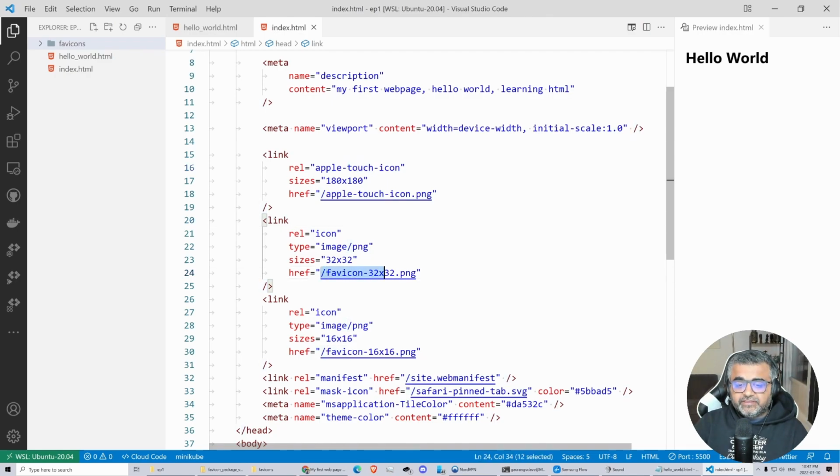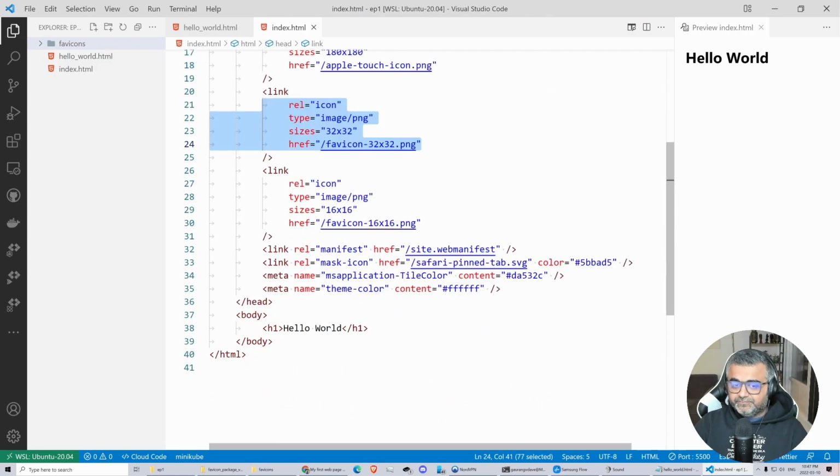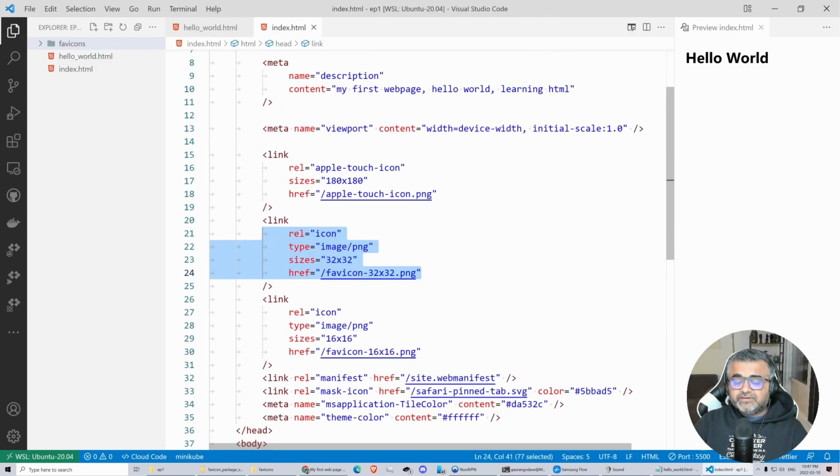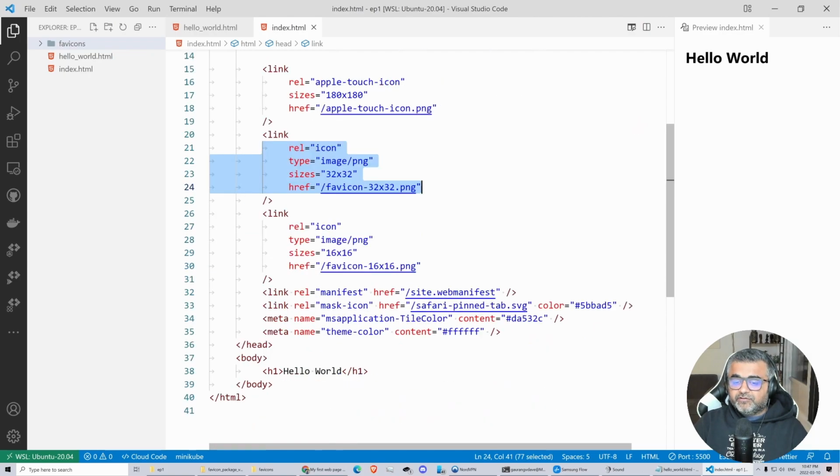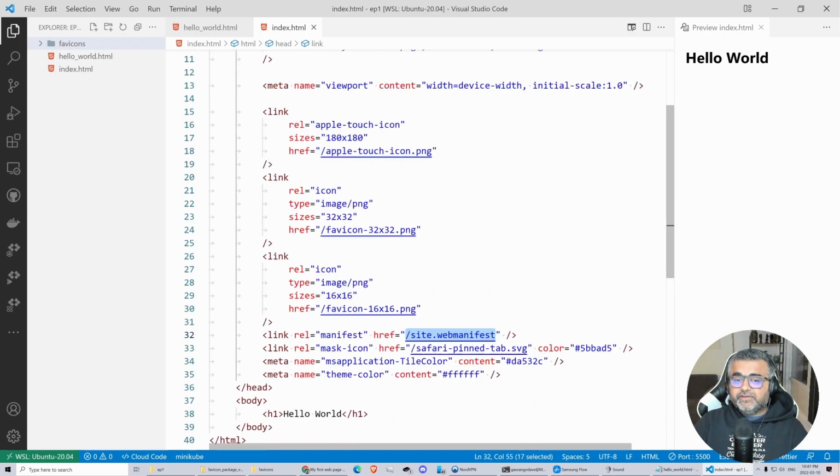Same way here, we are saying, hey, this particular file is related to this page because it's this page's icon, right? Its type is image/png and this is its size. So it's the same link tag, and we are defining different attributes and different relationships here. But the problem is it cannot find it, because of the way we are importing it.